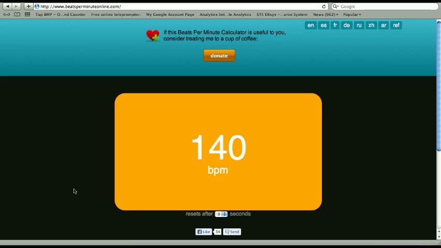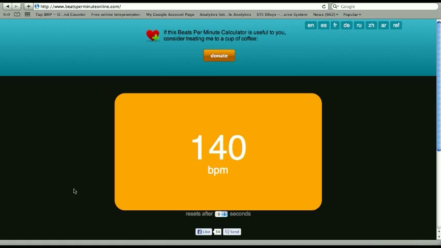So there you go, 140. Looks like that's what the beat for that little riff is going to be. You saw that it did give results after 3 seconds, but obviously as I tapped longer, it was like 139, 140. So it's going to get more accurate the more you give it a chance to read it, but it should be pretty right on if you're tapping the beat correctly within a few seconds, as I demoed. So you heard that I was tapping just on the computer, just a spot next to the trackpad before I jumped onto the keyboard when I felt like I had it.